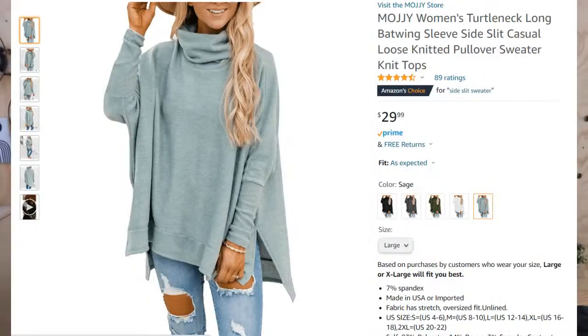Now, this next top is one that I definitely could wear with these leggings. This is a turtleneck top that definitely covers my bottom. I love the color of this. It's $29.99. I've worn this shirt so much and I'm not a turtleneck type of girl. I don't wear a lot of turtlenecks, but for some reason, this top is cute to me. You can wear it with leggings. It's just a really good go-to top. It comes in other colors, but I definitely recommend that sage color.